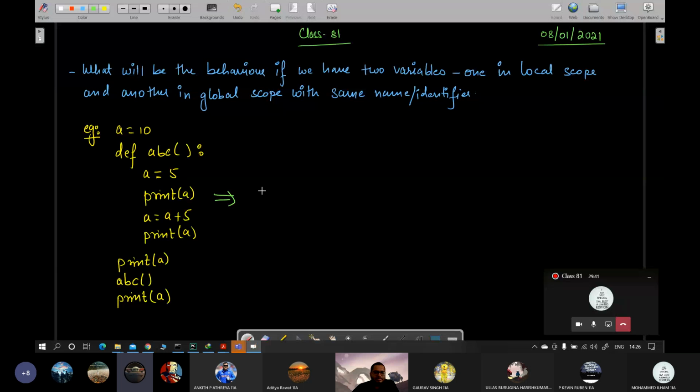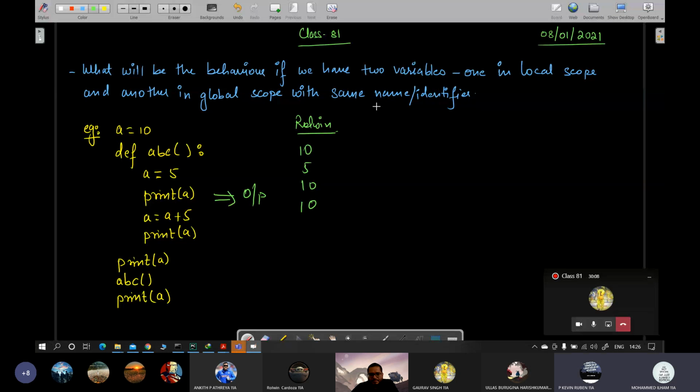Guess. 10, 5, 10. 10, 5, 10, sir. Rolvin believes this. Anyone else? There should be only three outputs according to the question, but I have used 4 prints.